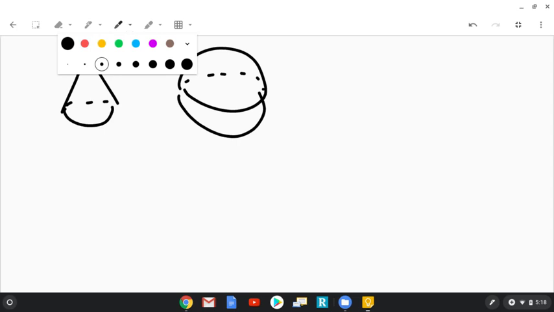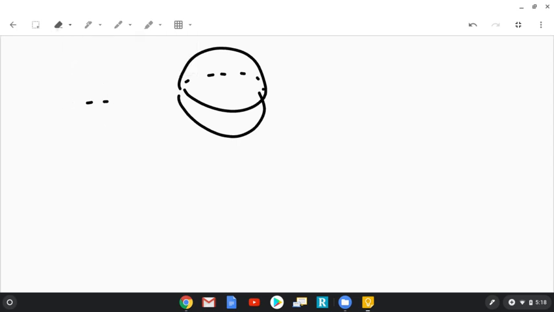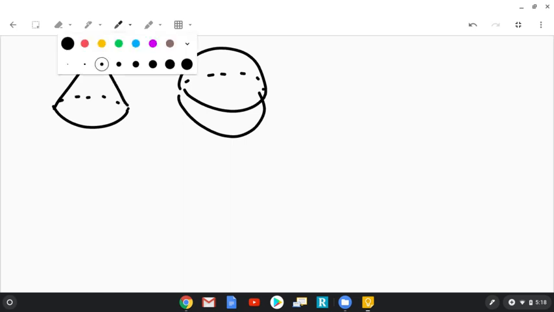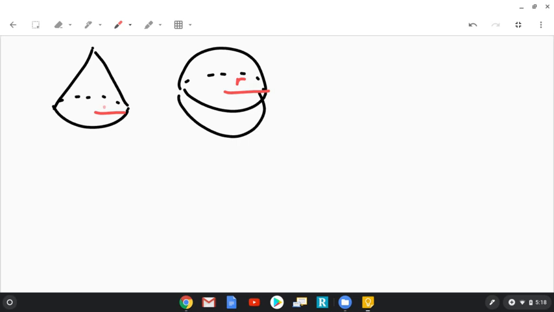The one thing that I want to emphasize when we take a look at this is, I'm going to try to draw that cone a little better. All right, guys, there. Now, how are they related? Both of these, the cone and the sphere, had the same radius. In this case, the cone's height was equivalent to the diameter of your sphere. So the height of that cone was equivalent to the diameter of the sphere in that video.